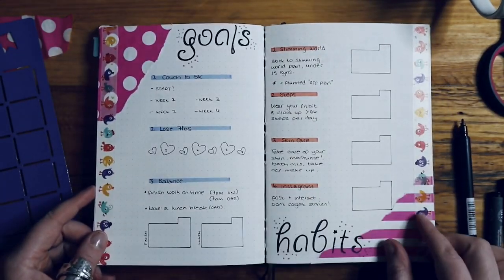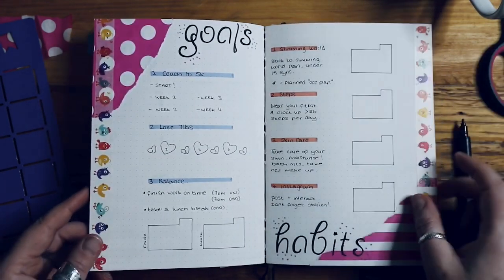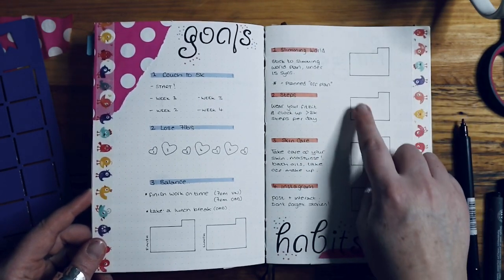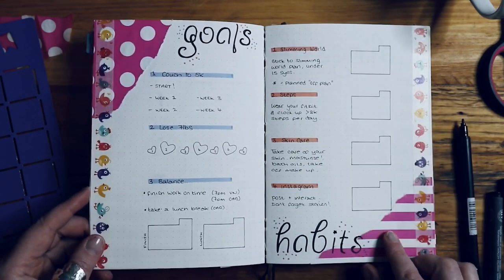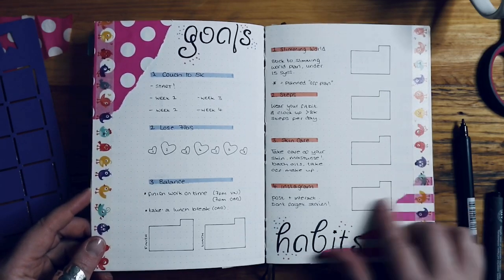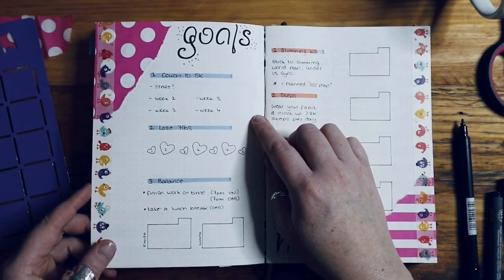And then I've got my goals and habits. Again, really similar. Got the washi tape. For my habits, I've just traced an outline of the month on each one. Those little boxes I will colour in once I complete them, and again use that sort of font there.